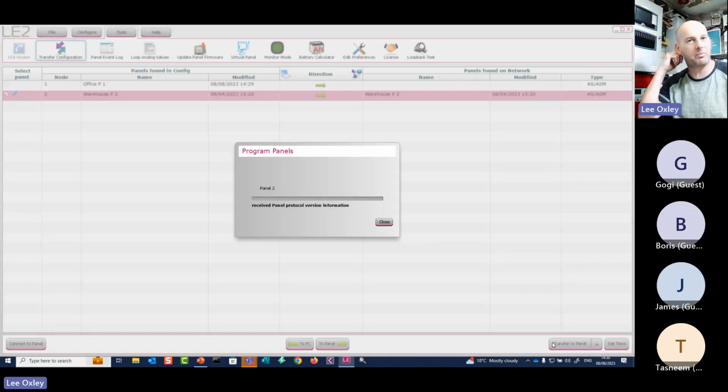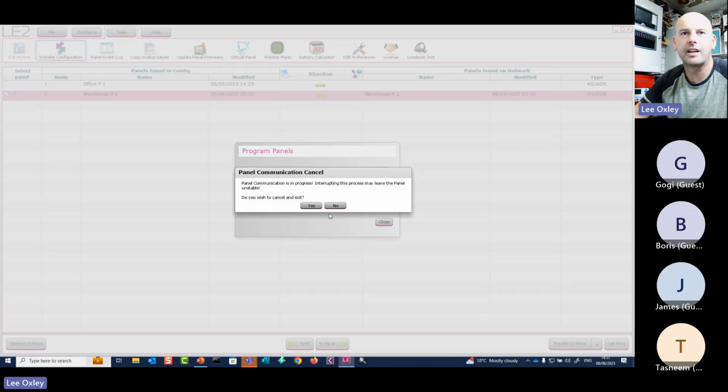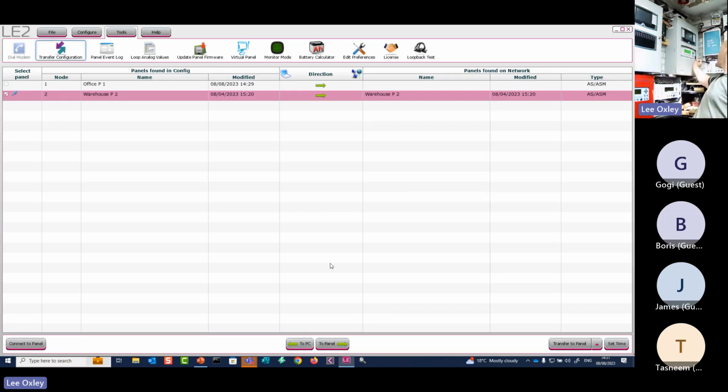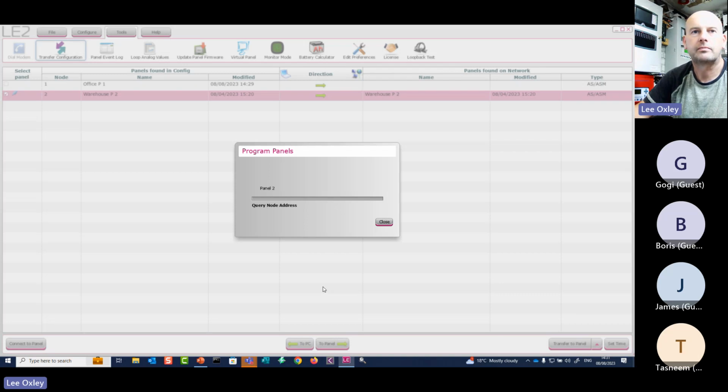Oh, I'll tell you what, it's going to bomb me out. I've not opened the right enable switch. Not a bad thing because it's going to tell me that. Right enable switch is off. Set right enable switch and retry. So the panel's telling me that. There you go, look. Told you. So open the right enable switch. See, that's good because it protects you, see. Transfer to panel. There you go. Now it should go in now.